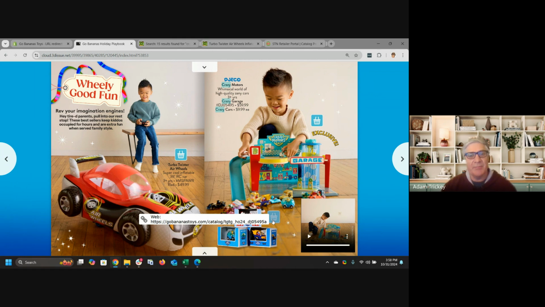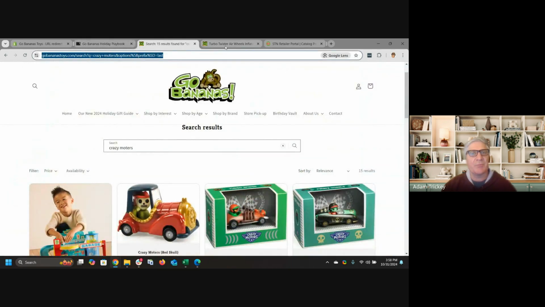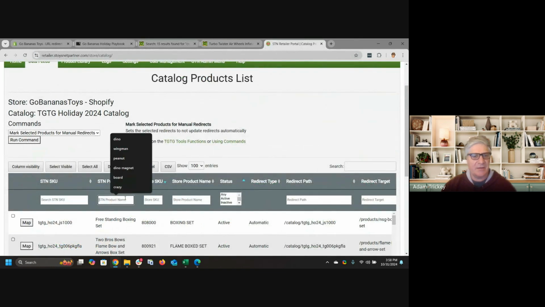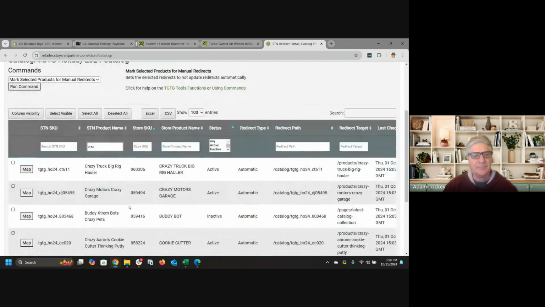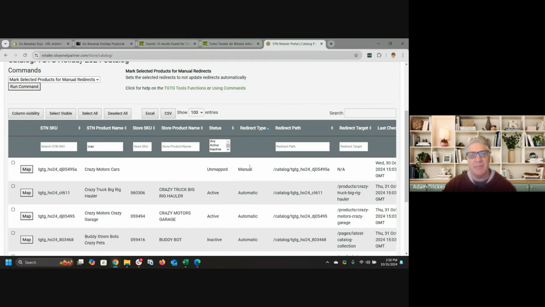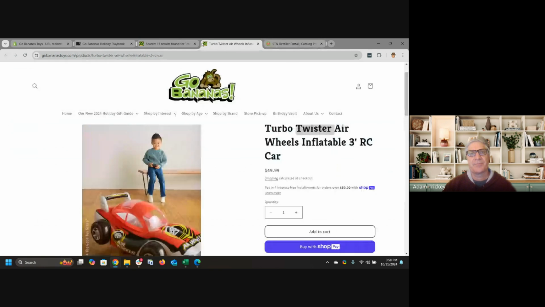So to test that, the easiest way is just to pull up your page, get that suffix or that lead in here. We can sort by redirect type here too. So I'm just going to sort by manual here to pop this one up to the front. So I'm going to get this.